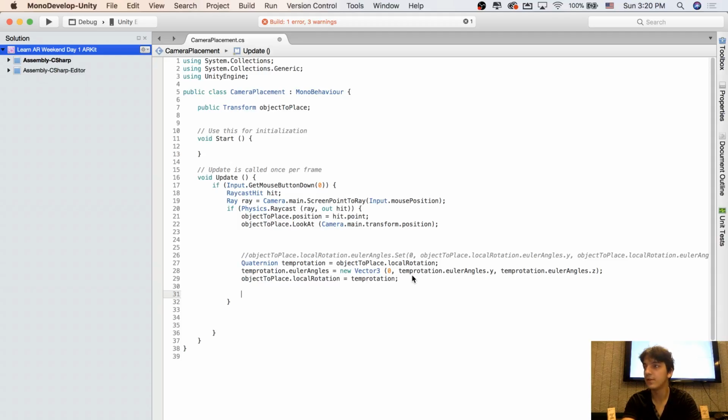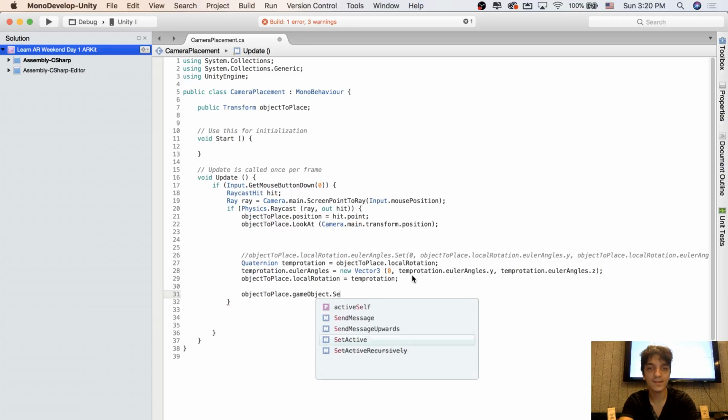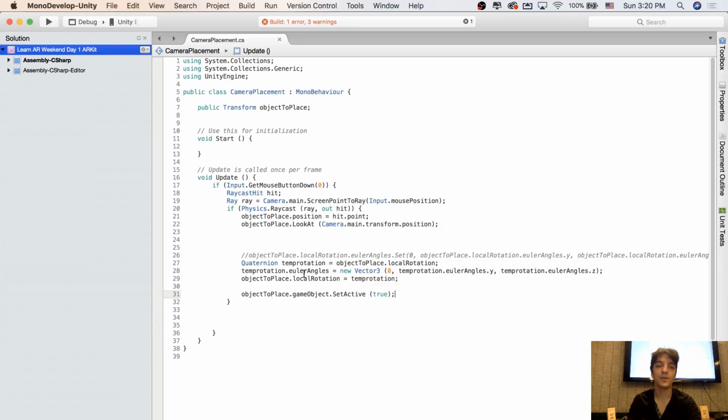So all the positioning and rotation stuff, it doesn't matter if you unhide it after the positioning or before it. So you can just do objectToPlace.gameObject.SetActive(true), like this. And that should be it.